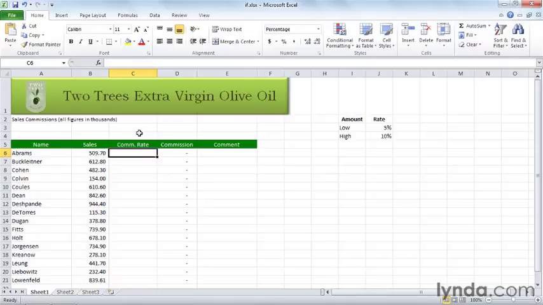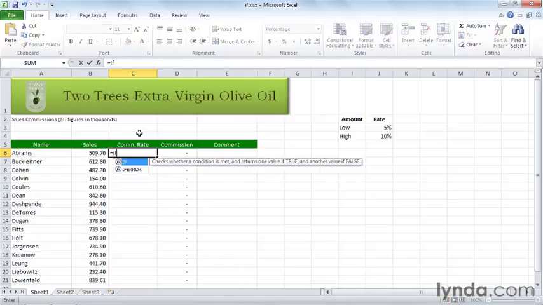So let's go into cell C6, and we'll say equals IF, open up the parenthesis, and now we put in the first argument. The argument is the content of B6 is greater than or equal to 500. So that's it. Did the person sell at least 500 or not? That's true or false. So we put in a comma. That's the end of the first argument. The second argument is, what do we want the value of C6 to be if that condition is true? Well, if that condition is true, it means they sold at least $500. They get the higher commission rate. So we click that 10%.